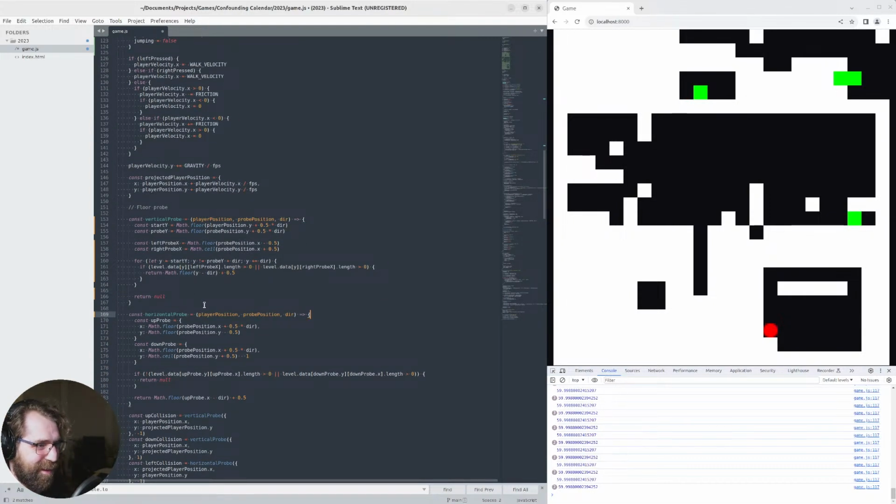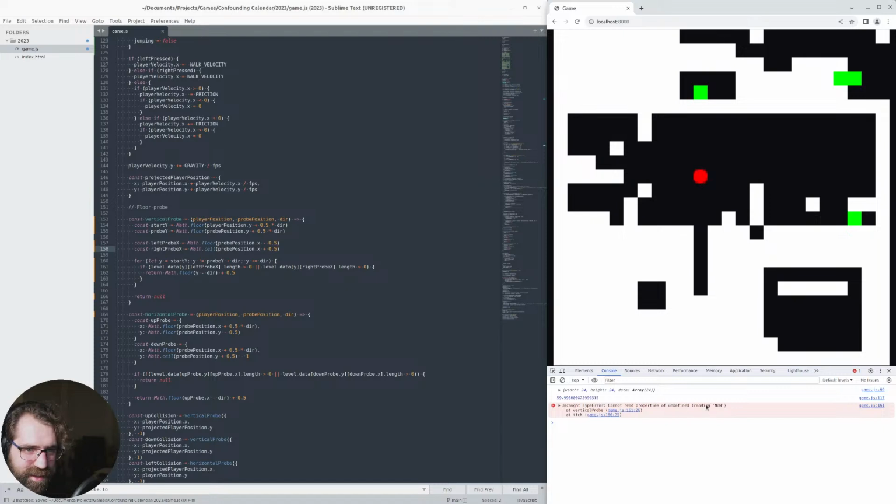Okay, then we do the same thing for horizontal, or should I just test it on verticals for now? Let's just test it on verticals for now. Is there anything else I need to change? Probably. What happens if we get a crash? Line 161. Can't read properties of undefined. What's undefined? Is it this? What's Y right now?